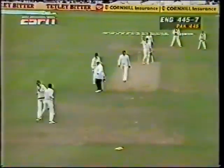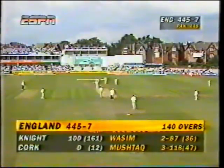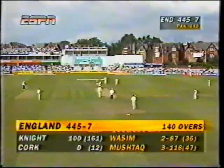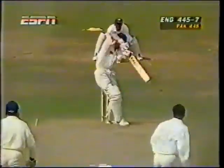The end of a big over for England. It's 445 for 7. 100 for Nick Knight, not yet off the mark, Dominic Cork, and the best figures for Mushtaq. He's been threatening all the time, plenty of turn for him without the pace or bounce that can make him deadly on other occasions.